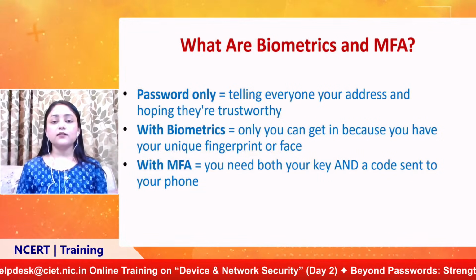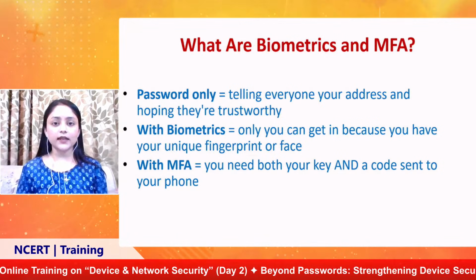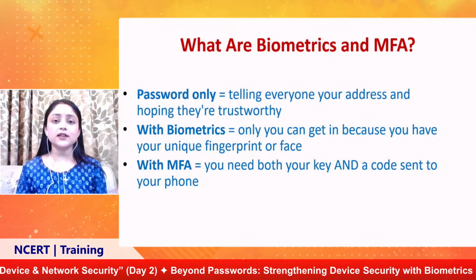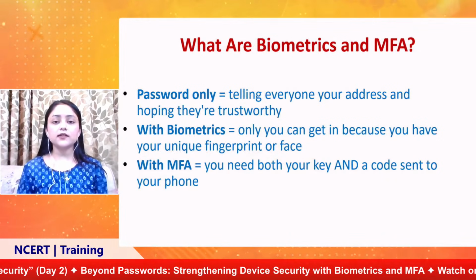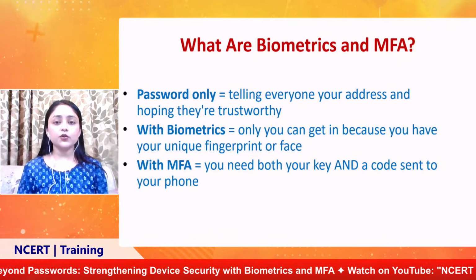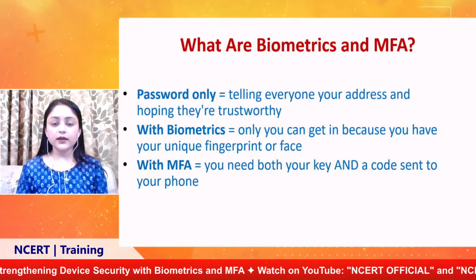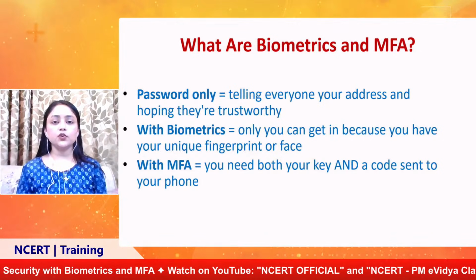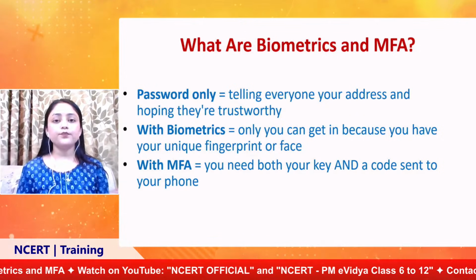Otherwise, if someone gets your email ID and the password of Gmail and tries to log in, one OTP will come to you on your mobile phone, and then you get to know that someone has tried to log in to your Gmail account. In this way you can secure your account. So this is one of the advantages of MFA, and biometrics are definitely unique. Only you can use your biometrics to unlock your device or access that particular device.